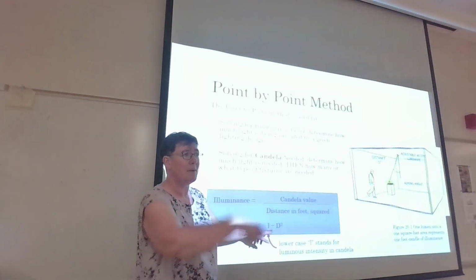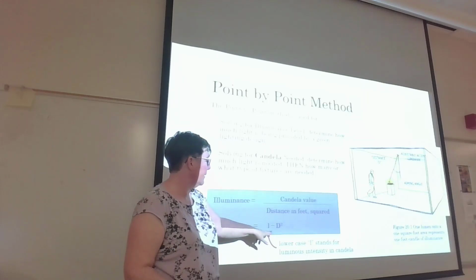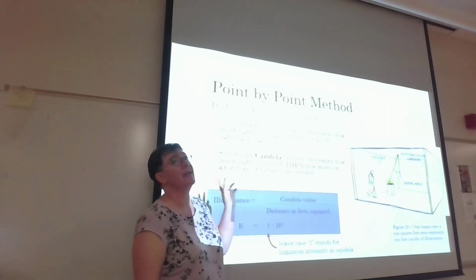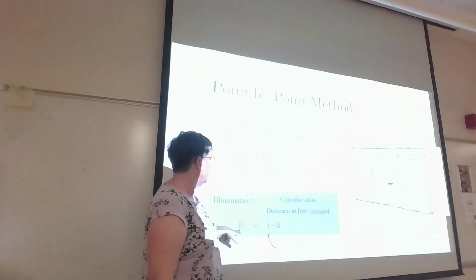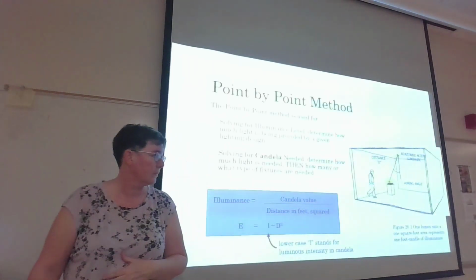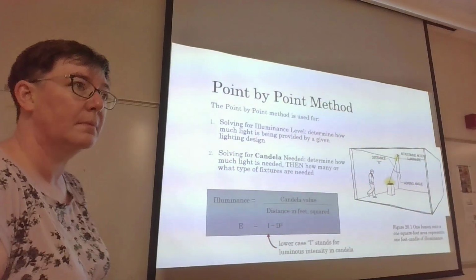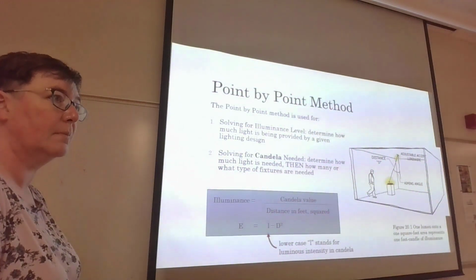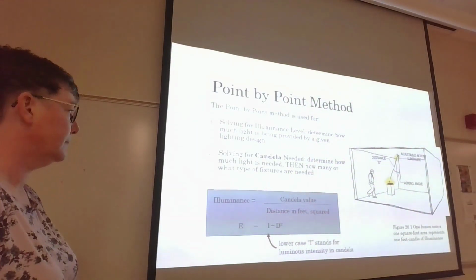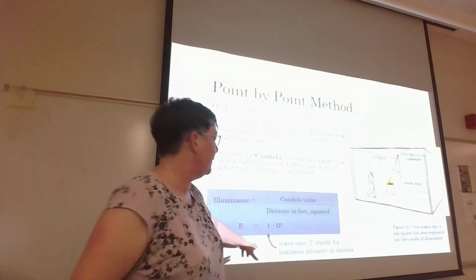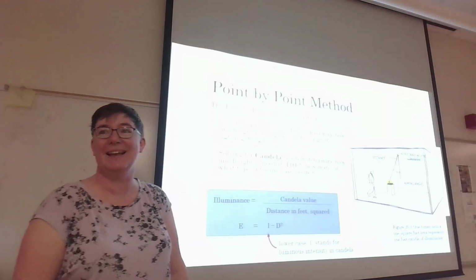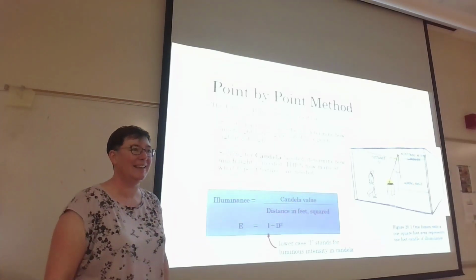I don't like this. I write my L's with a loop so that it's not a number 1. But anyway, it's a lowercase l for luminous intensity in candela. Illuminance equals candela divided by distance squared. Candela. When I was trying to remember this for myself, I like to go, oh, that looks like a little candle. I mean, the L.